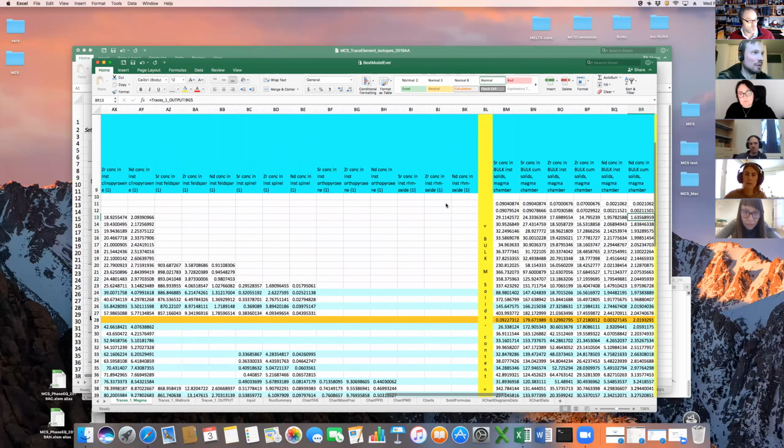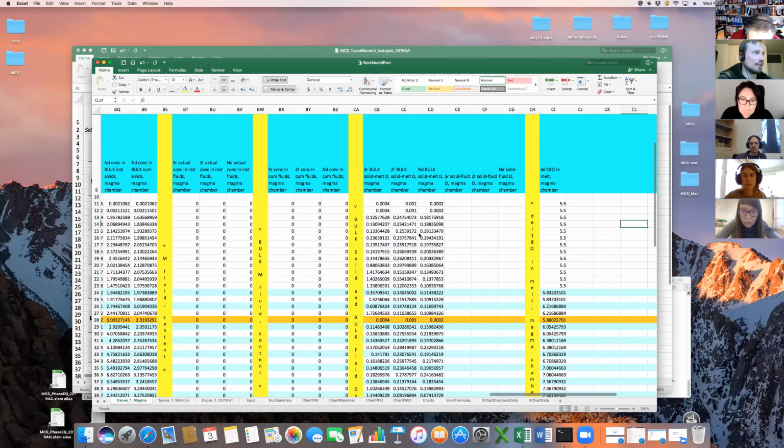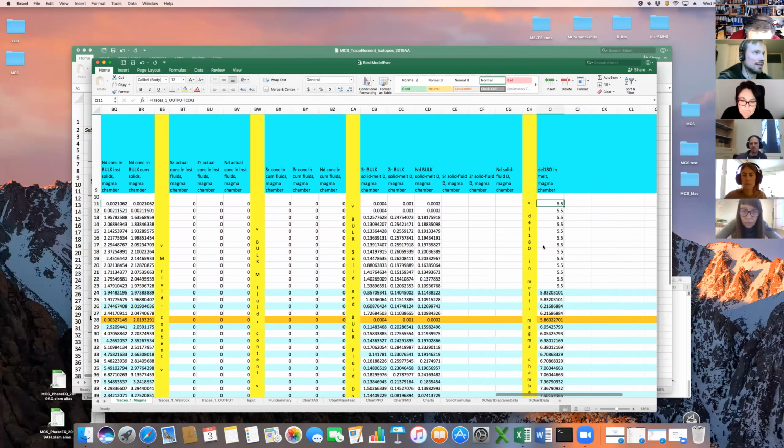So again, quite an overwhelming amount of output. Bulk solid, so the bulk amount of these elements in the cumulate pile, is also stored. And the partition coefficients and so forth. And the oxygen isotopic composition is here as the latest input. For oxygen isotopes, we are not considering the fractionation during fractional crystallization because the amount of that is usually so small, so it's only following the mixing part of that system.